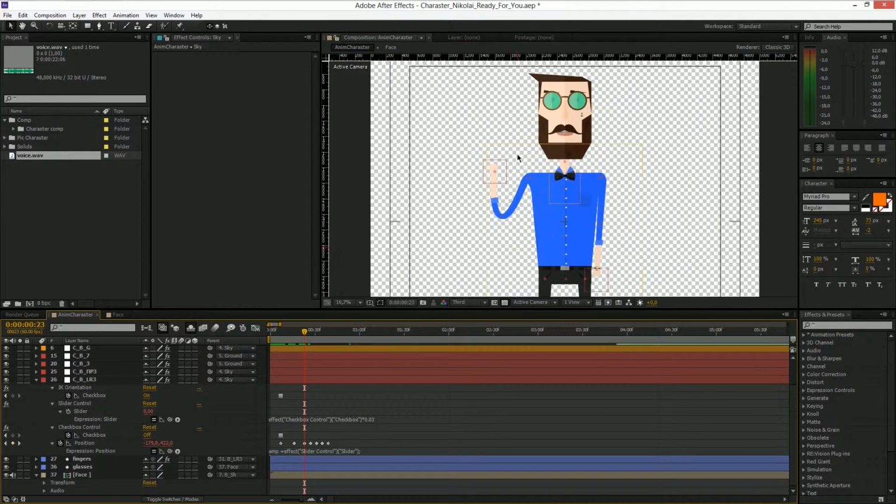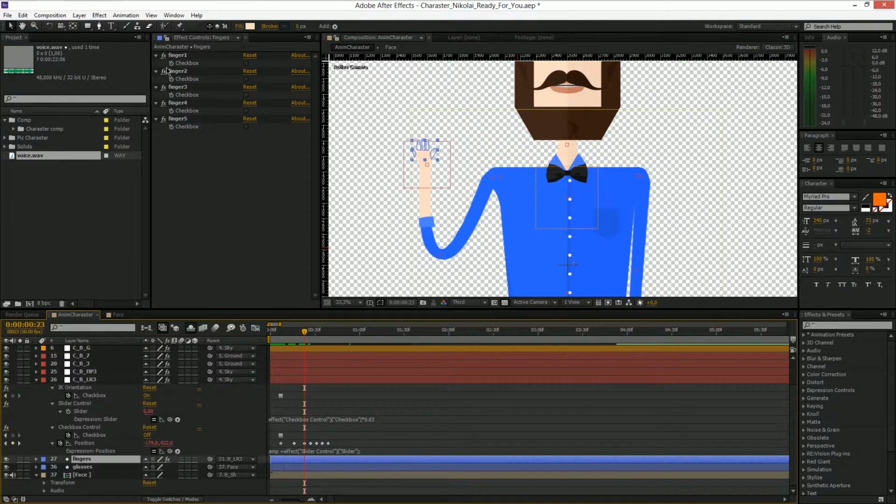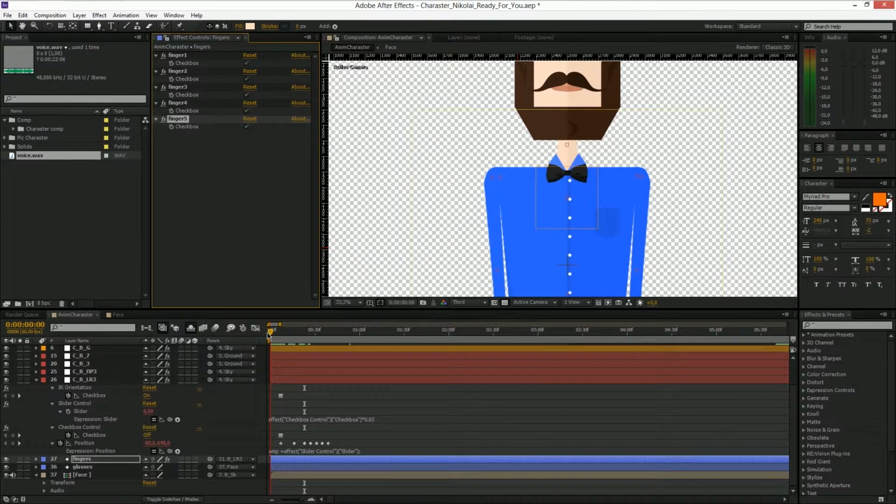Okay, now fingers. We can add up to 5 fingers. So just click and you can make any combination of fingers, including middle finger only. Right now we are going to do 5-finger motion. Let's start with no fingers at all.